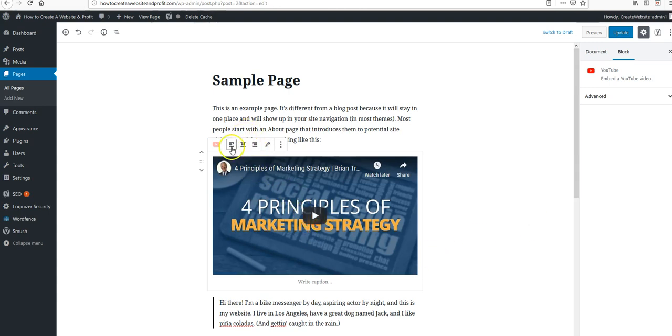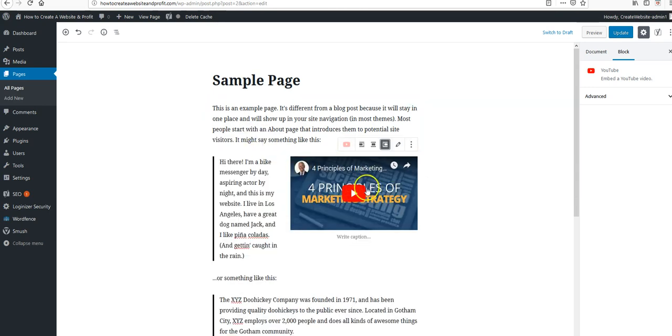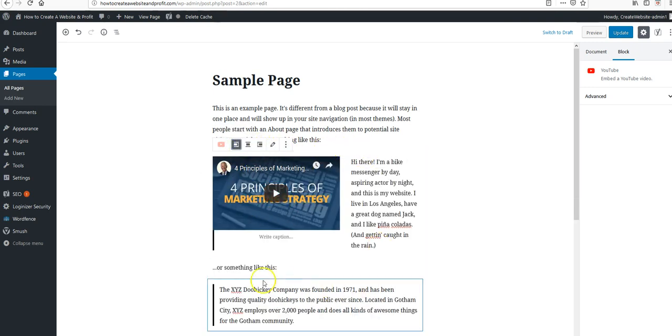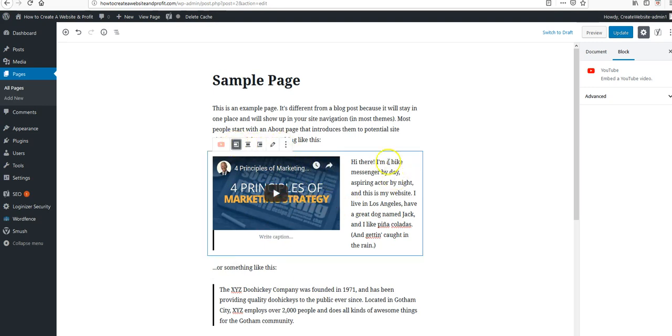Now, you can change the positioning of it, so if you wanted to align it to the left, if you wanted to have it in the center, if you want to have it over on the right, you can see it changes accordingly, right? To flow with your content and to suit the style of your website, right? So if I click this, it's going to center it. Go over here, it's going to wrap the content. Any text is going to wrap around it, right? So that's a really cool feature.